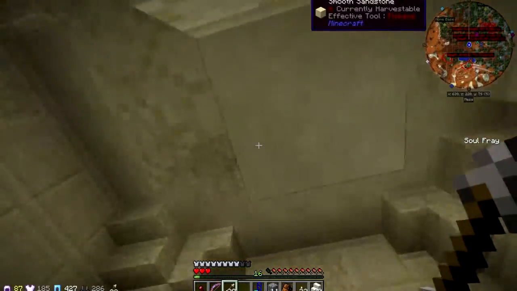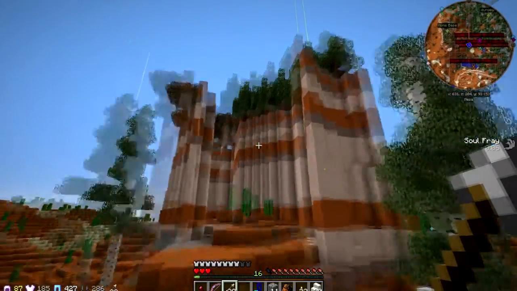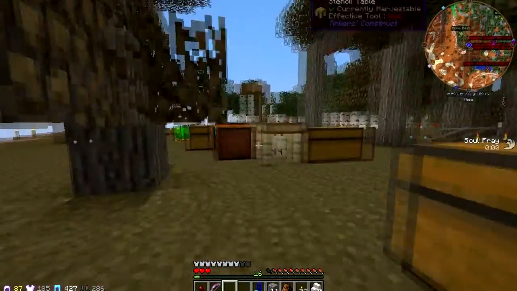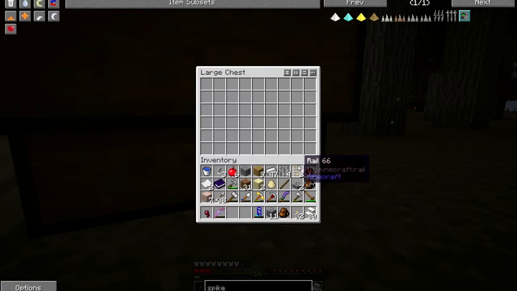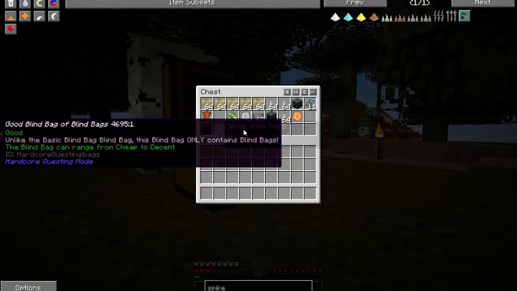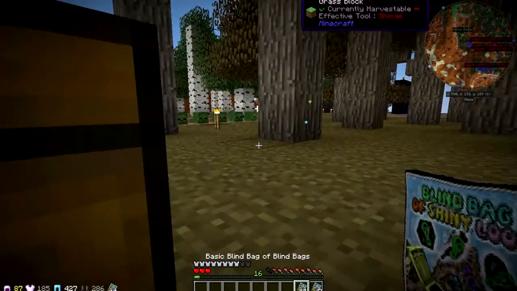And that is opening all those blind bags of blind bags. I just need to get a little more inventory space, and thankfully I was smart enough to throw a chest up here ahead of time. Don't need anything in my inventory, we're just going with these blind bags. Alright, start with the junkier ones.